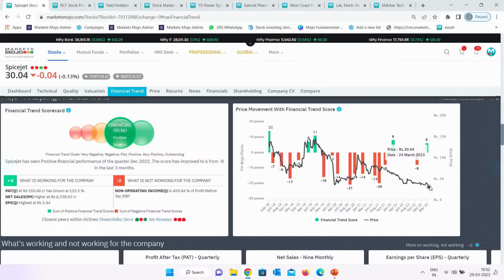I'm using the word cheap. It's a bit harsh. But attractive is when the value is good and the fundamentals are also good. In this case, the value is good, but the fundamentals are not good. It's actually declaring negative trends back to back. This is the value trap. It's when you're stuck in a company saying, iska value kam hai, but it continuously falls low. It does not move from there because the fundamentals are not backing it.